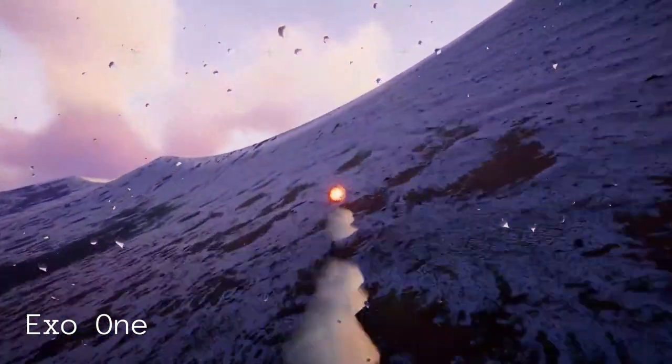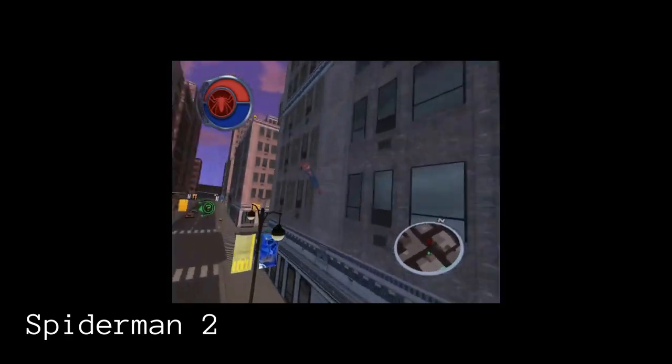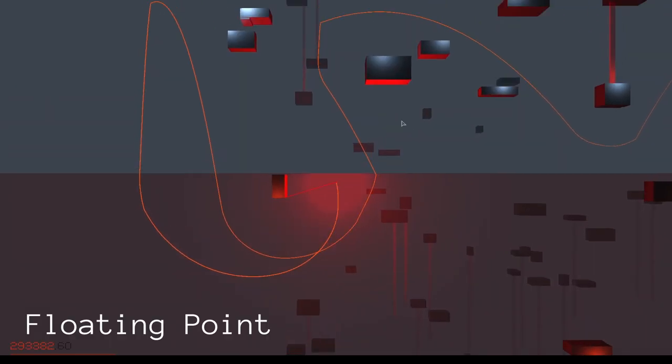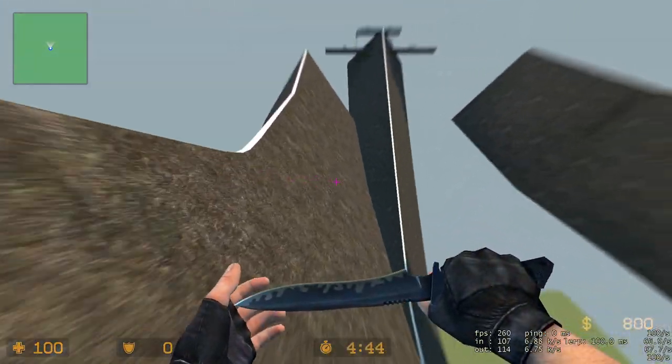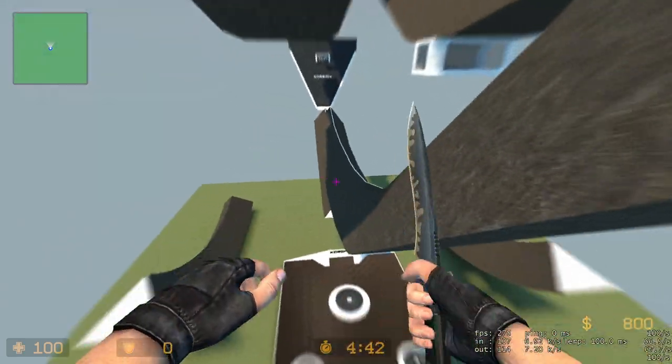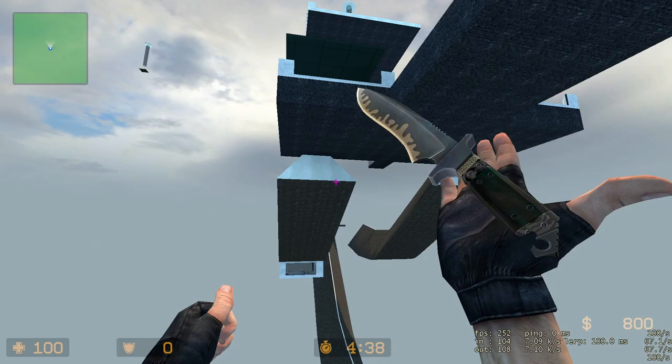I absolutely love unique and flowy movement systems in games. I don't care about completing levels, I'm more interested in rhythm and smoothness for their own sake. The still undefeated peak of this type of experience, for me, is surfing, the movement mechanic derived from exploiting the physics of game engines like Source.